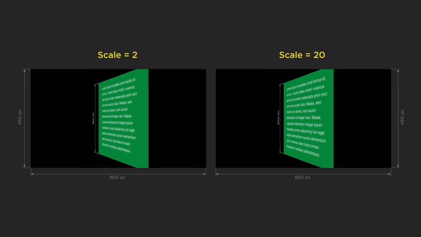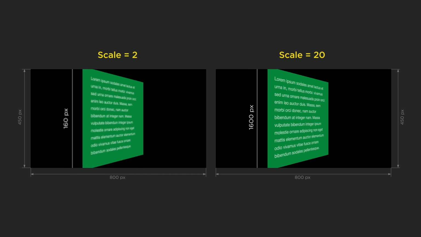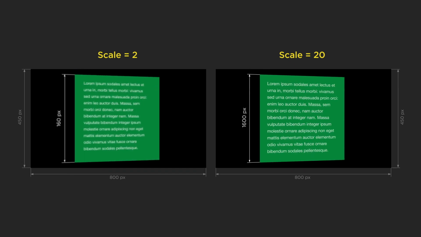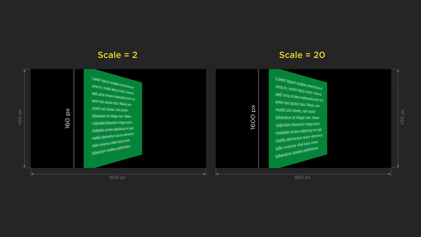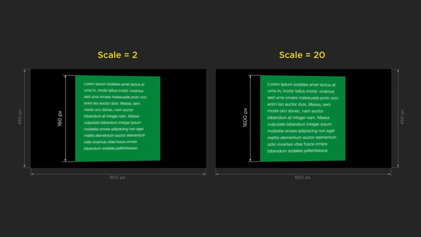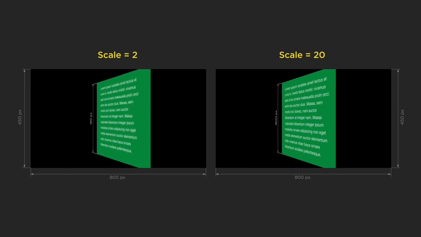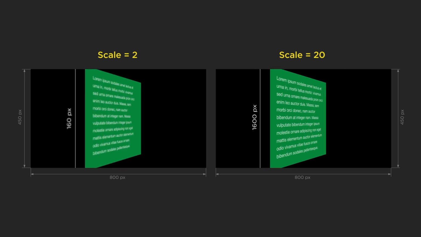In order to understand how scale affects the final image, let us have a look at the simplest camera animation exported to After Effects from the simplest 3D scene with different scale values. In these two compositions, the output resolution is both 800 by 450 pixels. On the left, the scale parameter's value is 2 and the layer resolution in front of the camera is 160 by 160. Due to the low resolution of the layer, which is located quite close to the camera, we can observe inadequate image quality. On the right, the scale parameter is equal to 20, and the resolution of this layer is 10 times higher, 1600 by 1600 pixels.